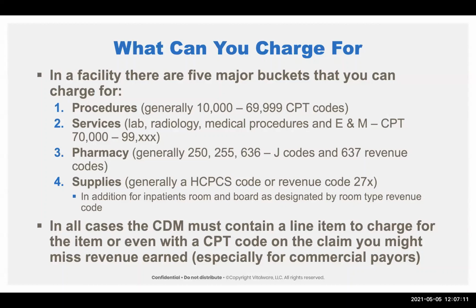Services such as lab and radiology, all those in the 70,000 through 89,999 procedure codes in CPT, are usually hard wired by the charge master because they happen the same way every time. No variability, and it doesn't require coding effort. And so those are frequently hard coded. And if those codes are incorrect, or they are assigned in an order entry system to the wrong charge master line, you're going to get wrong results on the back end.